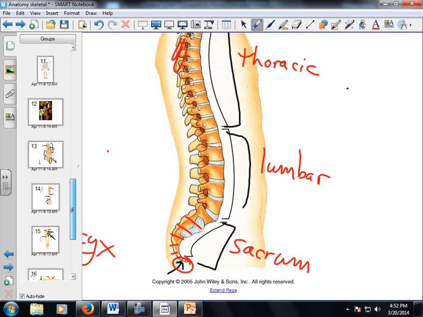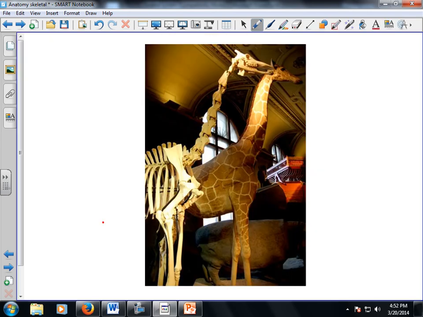I found this picture. I thought some of you might be interested in seeing it. So here's a giraffe. They're a mammal just like we are. And if you count 1, 2, 3, 4, 5, 6, 7, the atlas, axis, C3, 4, 5, 6, 7. They have 7 vertebrae in their neck just like we do. The difference is their vertebrae are about a hand and a half, maybe even 2 hands long.